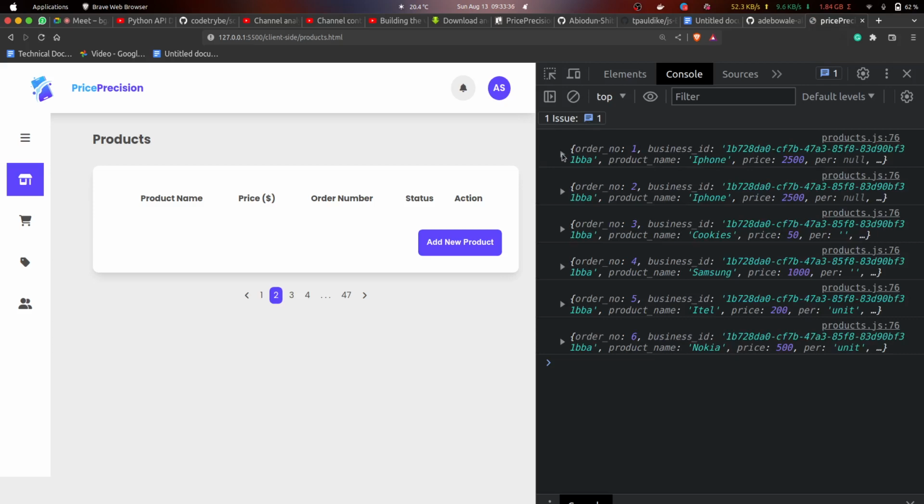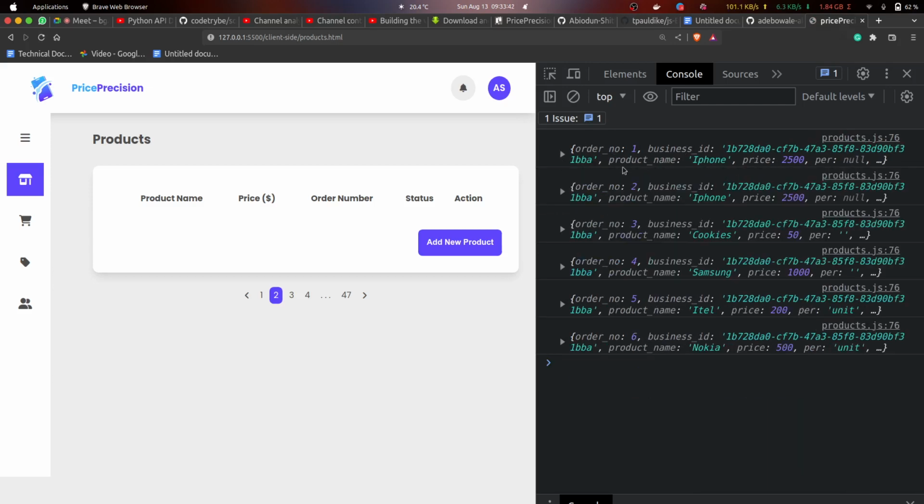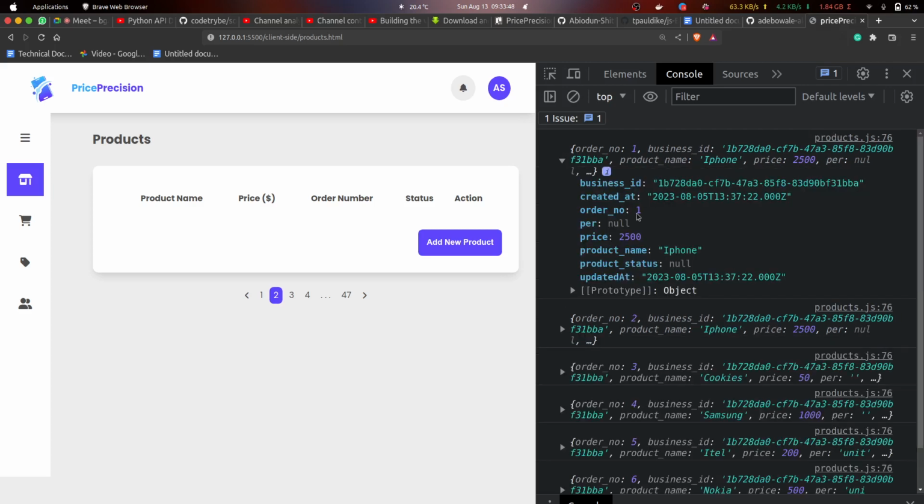Oh sweet, you can see it's split each of those products. We have the first product, this is the first product, this is the second product, third, fourth, fifth, and sixth. So we're actually on the right track. It's now each of these individual products that we are going to populate. You can see the first table data for that row will be the product name, which is going to be here.